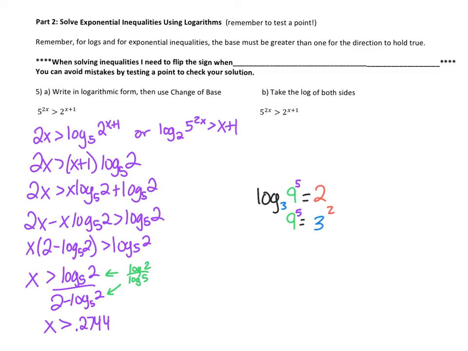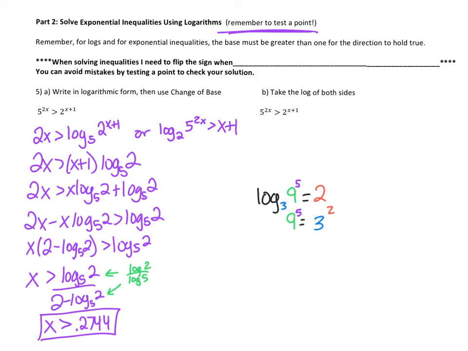0.2744. One thing that you can always do to check whether your inequality is facing the correct direction is simply to test a point. If we think that the critical point is 0.2744, I could test x equals 0 back in my original inequality here, and I can make sure that 0 makes a false statement since 0 is not included in my solution. That's one way to avoid having to figure out if something is positive or negative when we divide. If you got this answer, then you should stop the video.